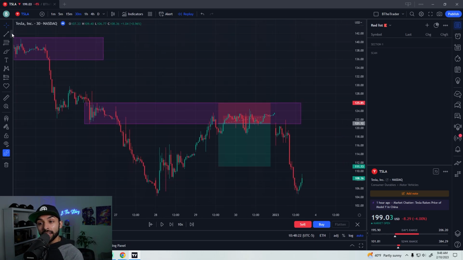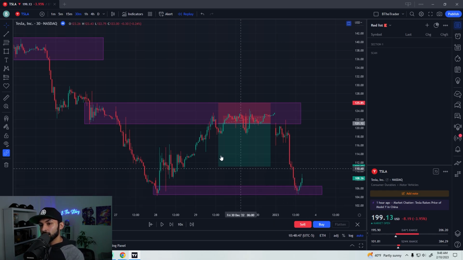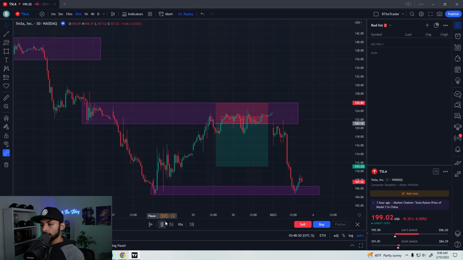And it tanks all the way down to, and I hope you see this everyone, a new demand zone. And if you see this, you'll see that this was a very nice reaction that started a whole new move that was different from any up move before. This is a demand zone. So when it dips back down to demand, you could be buying in this zone. Now we're going to go ahead and press play.